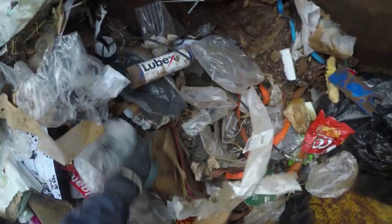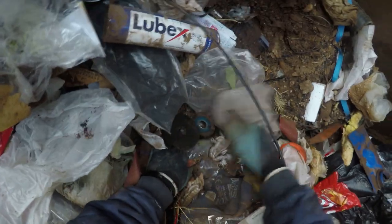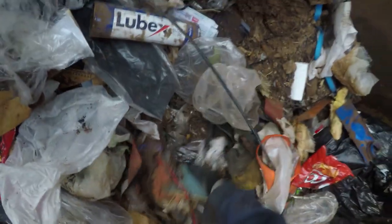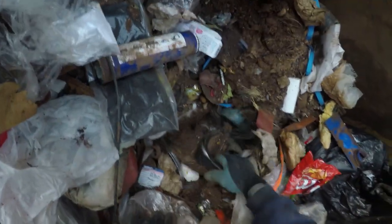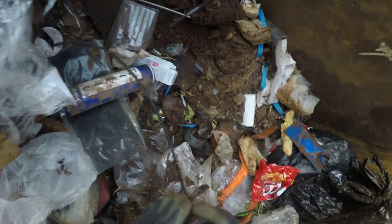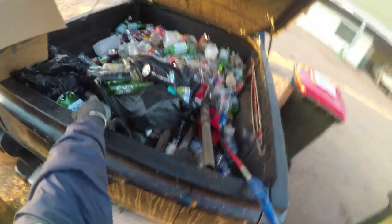Damn. More cans. Another cut-off wheel? How many is that? I've lost track. Two more, they can be fixed. Ooh, grease nipple tip. I'll take that, because I can always use the end. They do foul up and clog up. Oh, that's a heavy bit of steel, that. I will take those. Yes, I will take those.